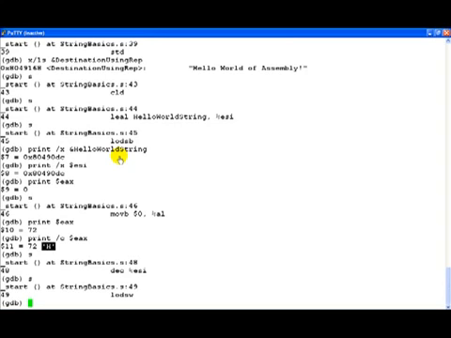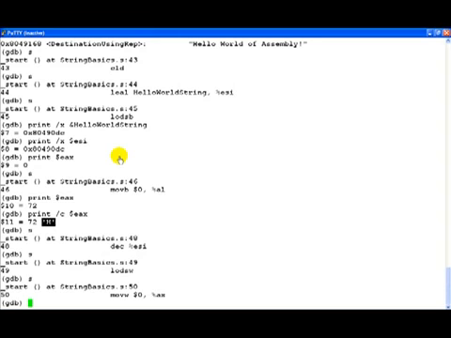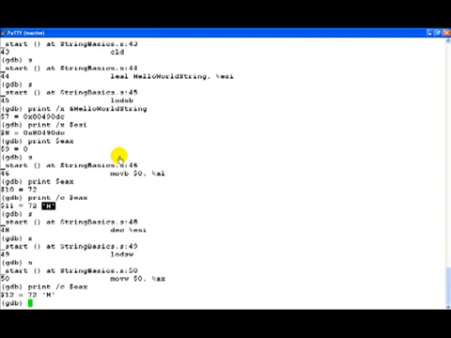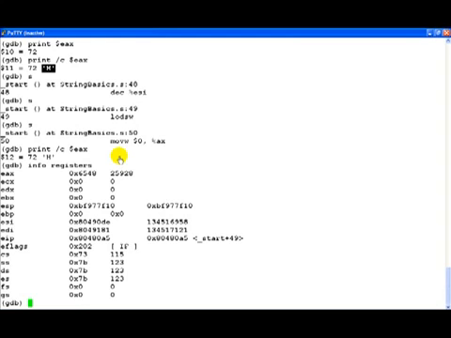Let's do that. Now let's run the LODSW command. This is going to transfer 2 bytes into EAX. Let's step through it. So if you actually notice right now, if you were just to look at the registers, there are currently 2 values, 65 and 48, which have been put into the AX register.